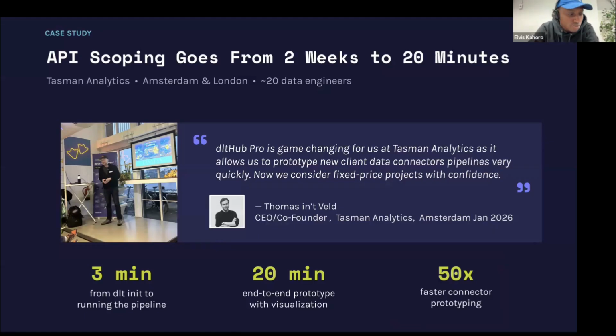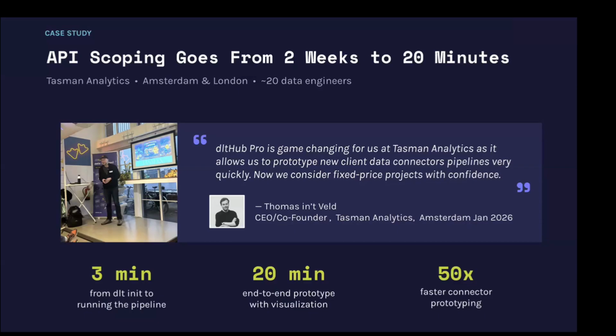In their discovery calls, they were literally able to pull up Claude Code and have a semi-working prototype. This essentially de-risks the business risk for them. It has been a game changer, at least for them, because they're able to have more consistent, fixed pricing and then take on more clients.